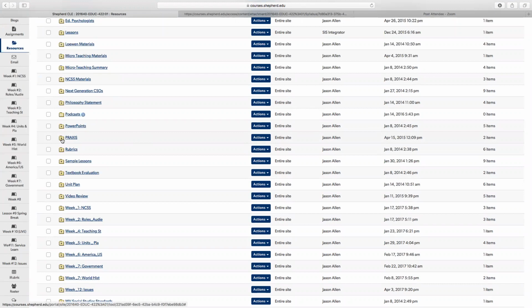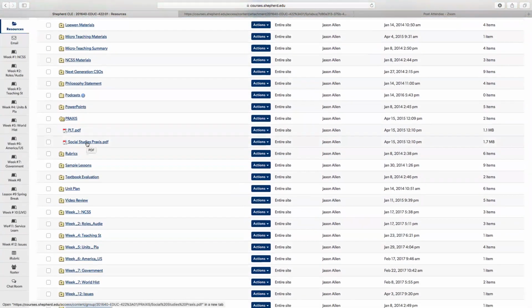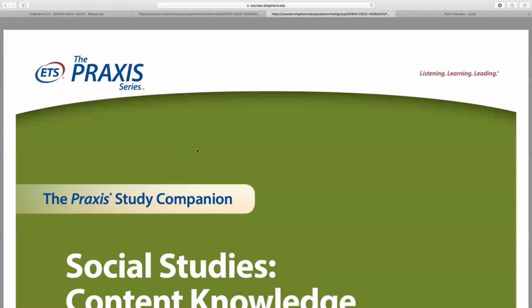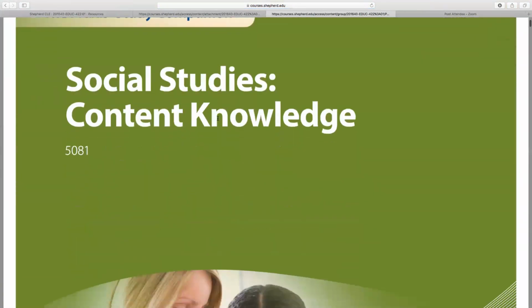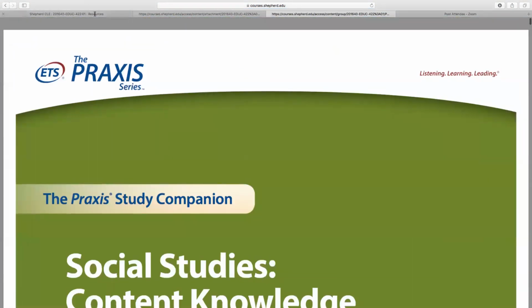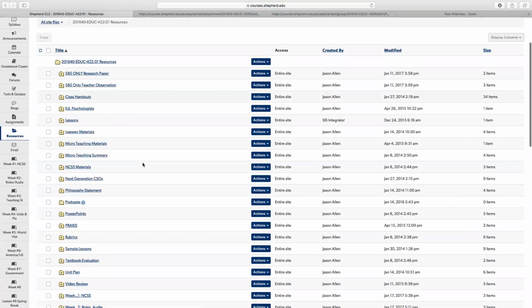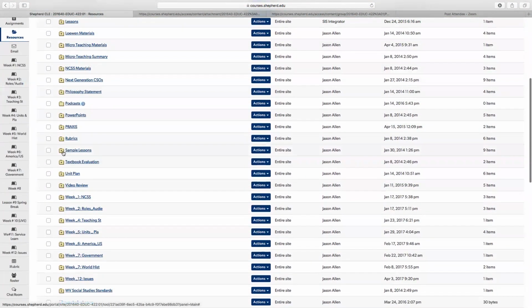Just for example, everyone in this class is going to have to take the Praxis test. If you hit that little plus sign, the social studies Praxis exam is right there. Not the actual exam, excuse me, the study guide. You can download it and read it. They provide that for students to check out, and I put it on there. There'll be other things like sample lessons I have put up over the years.